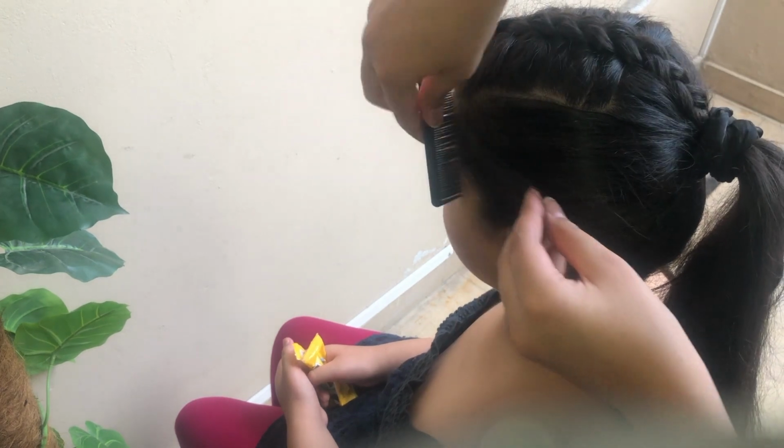In this hairstyle, make sure your hairs are sleek, straight.